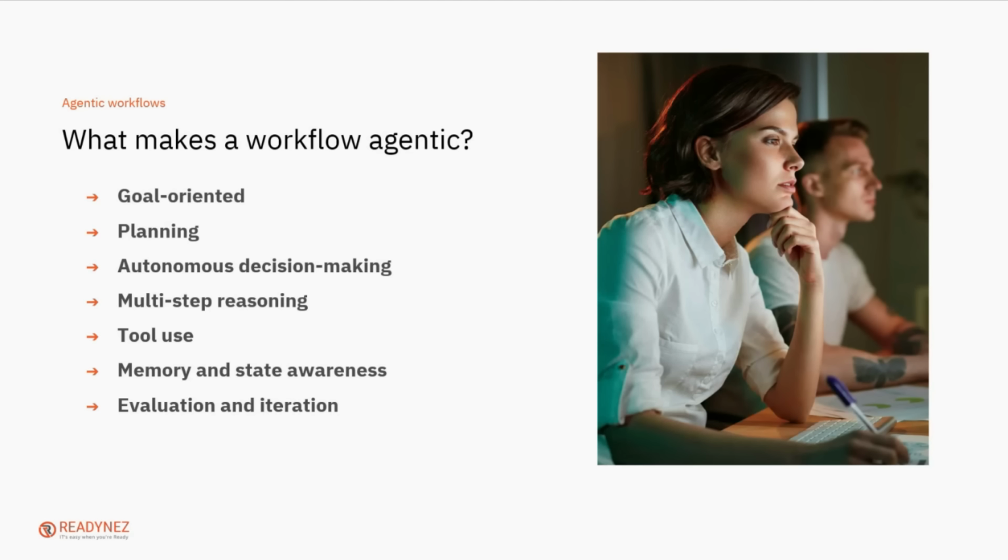So I'm doing a larger scale workflow where it decides what to do, and it remembers its memory. It remembers the state, what it's already done, and it will adjust. It'll evaluate what it's done and adjust its approach based on previous experiences. An agentic workflow has to have a clear goal, for instance resolve a customer issue, create a weekly sales summary, or deploy an app and notify stakeholders. And the agent optimizes the actions to reach the goal.